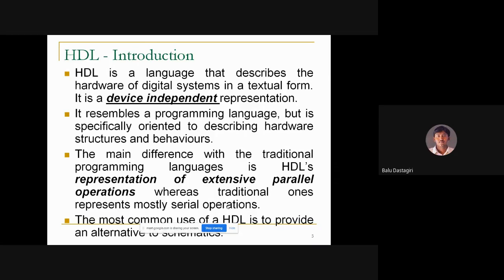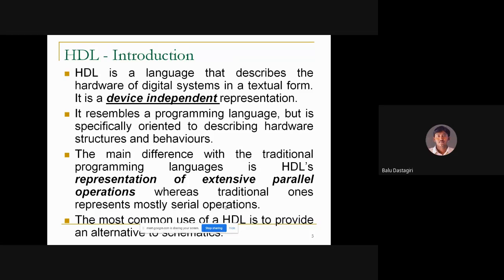The most common use, or the main motto, of HDL program is to provide an alternative to the schematics. Instead of drawing the schematics, we are going for writing the program. If you want to draw the schematic, it is very difficult.